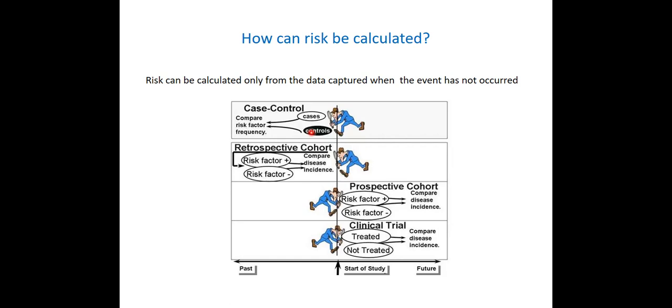Sometimes when you do your prospective cohort study, you follow up some people, and after some years, they develop the disease. So with the data you collect, you may also say, okay, out of these people that developed the disease, and those that didn't develop the disease, how many of them were exposed? You can do a case control inside the cohort study. After you have completed a cohort study, they call that one nested case control.